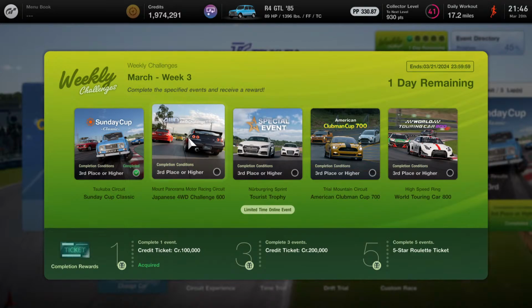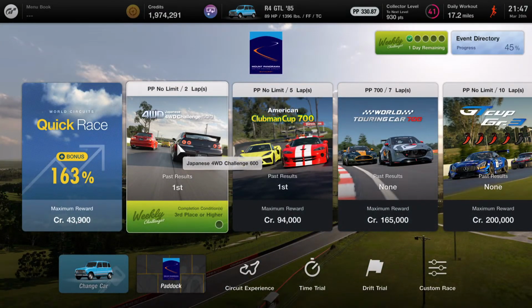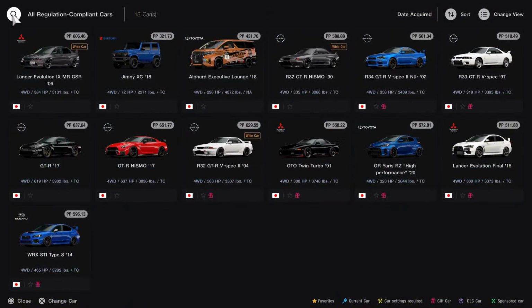All right, so we're gonna move to the next one. You see some of my favorite cars. I see a GTR there, so we'll go ahead and move to that. Oh man, this is a track that I suck at, but you know what? We're gonna do it anyway. So we look like we have a 600 PP rating. It has to be a Japanese all-wheel drive car or a four-wheel drive car. So we're gonna go look for that right now. We need a 600 PP car.